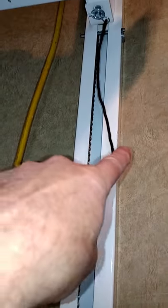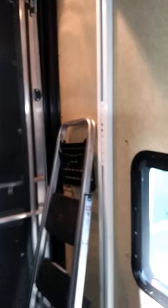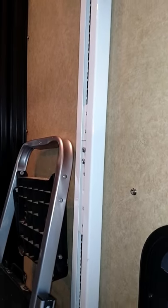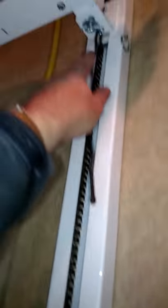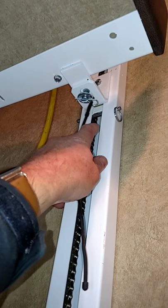There's an upper piece here that slides once you take this bracket off — it slides loose. It's probably easiest to just use something to hold it up in the air so it's not sliding down and blocking your work area. I've got a second one to do over here and I'll get some still shots of what that clamp looks like and how to reassemble it. This actually runs into the upper bracket.